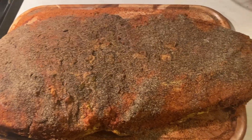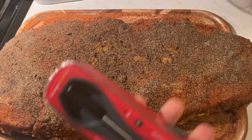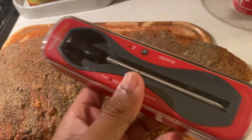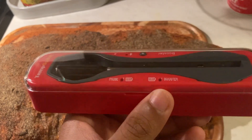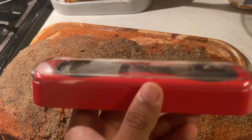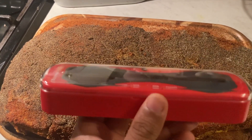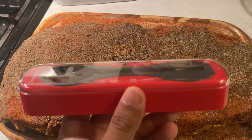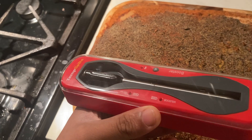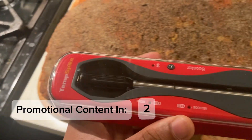It's been an hour. Before I get it on the grill, I want to show you this new purchase — the TempSpike wireless thermometer. It connects to my phone and tells me both the ambient temperature of the grill as well as the internal temperature of the meat — completely wireless through an app. I'm going to insert it into the thickest part of the point, then preheat the grill.